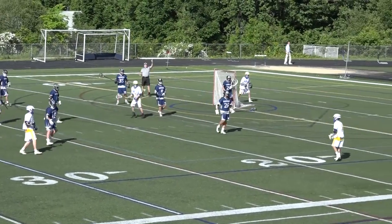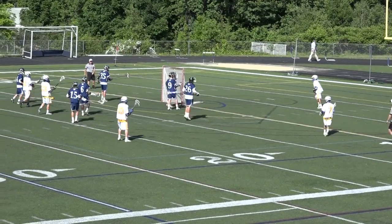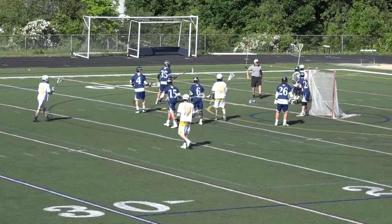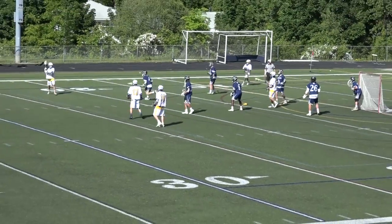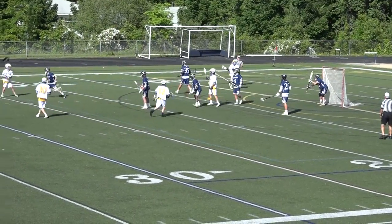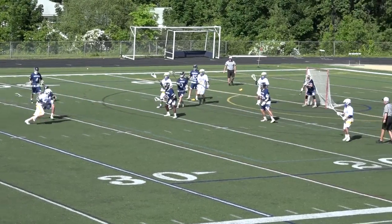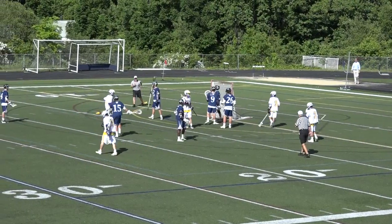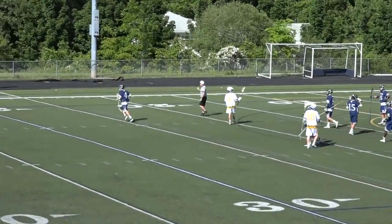Freshman Cam Bartlett playing good defense there against number 10, Colcons. Tackman. Little pushing and shoving going on in the crease. Now Natty playing good pressure behind the goal. Got to get on his hands, folks. There's a flag there. It's got to be something on the crease. No! Nice save. Yes! Looks like there was some pushing and shoving going on in the crease from both teams.